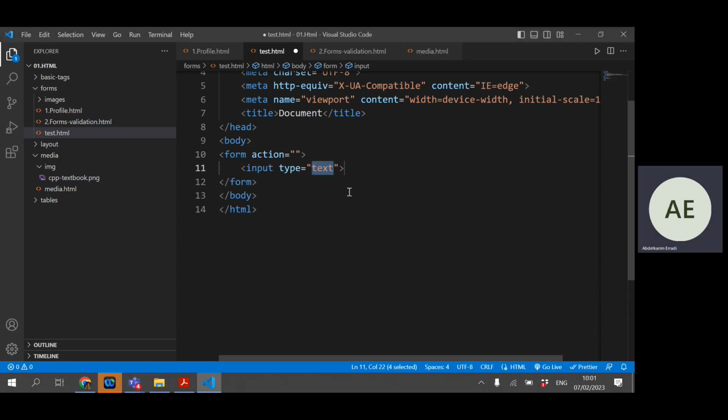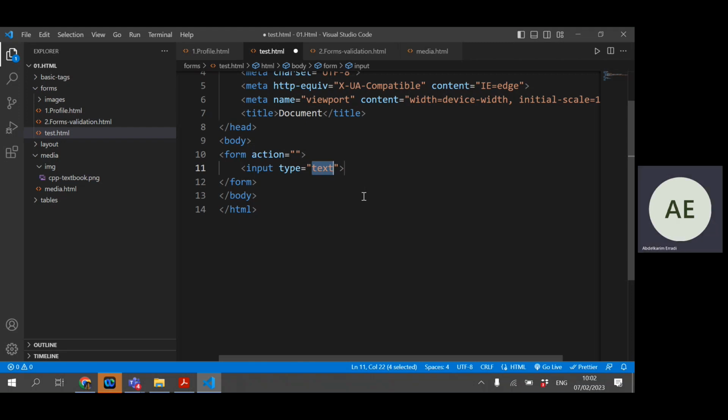There are a couple of inputs that behave in a special kind of way that I want to quickly discuss. Sometimes you have some kind of mutually exclusive choice. For example, gender, male, female. Let's say title, Mr., Mrs., Madam, Doctor, Professor, one of them, for example. So when you have a mutually exclusive choice, one option from a list of possible options, what type of input would you use?